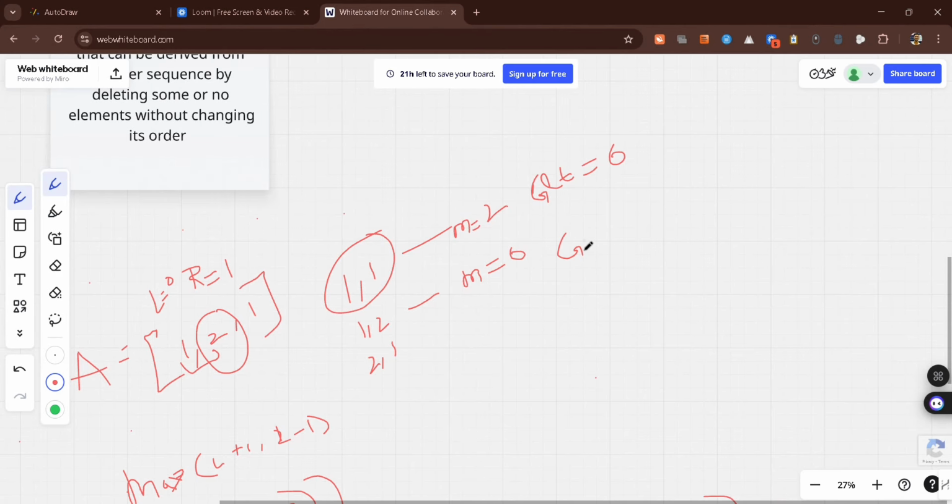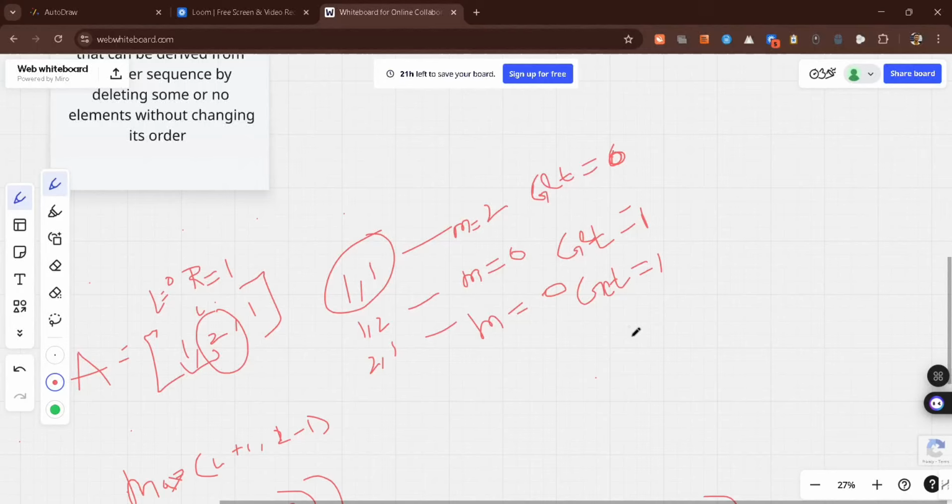So in this the get value is 1. Here the get value is 0. Here the get value is 1. And here we are getting another pair, that is L is equal to 1 and R is equal to 2, that is 2 comma 1. For this pair also M is equal to 0. And we also get the same get value, right? 1 comma 2 and 2 comma 1 are the same, right? So here also get is equal to 1.